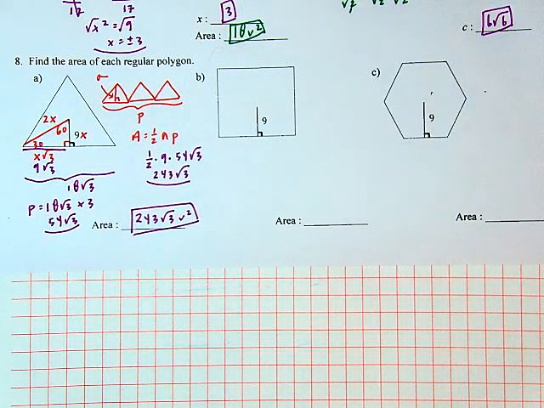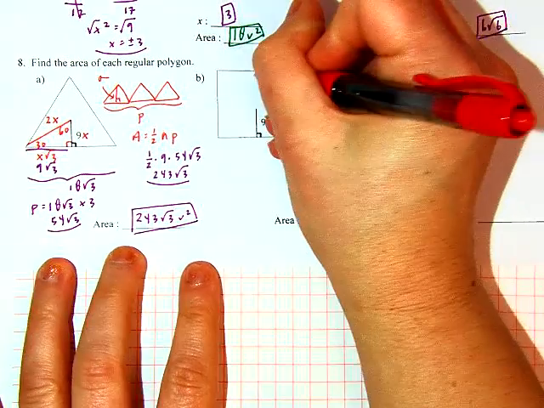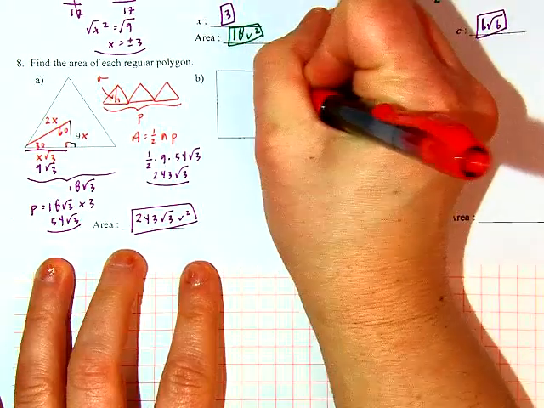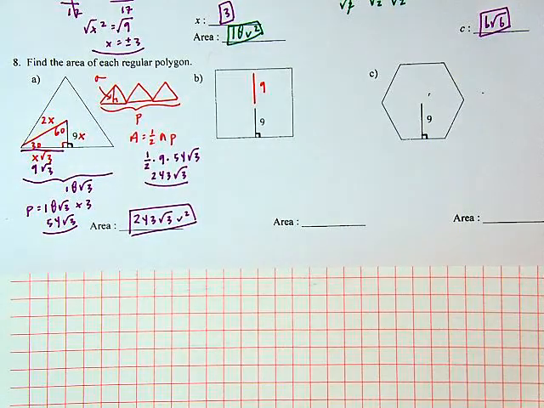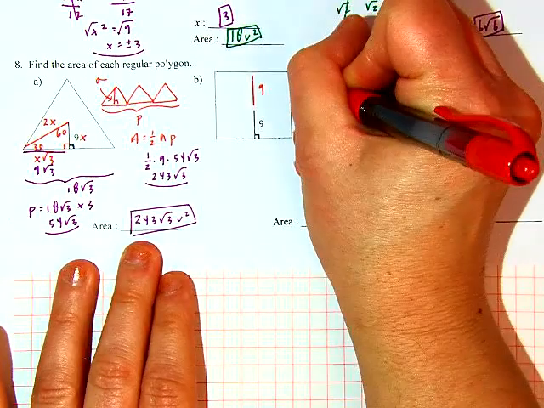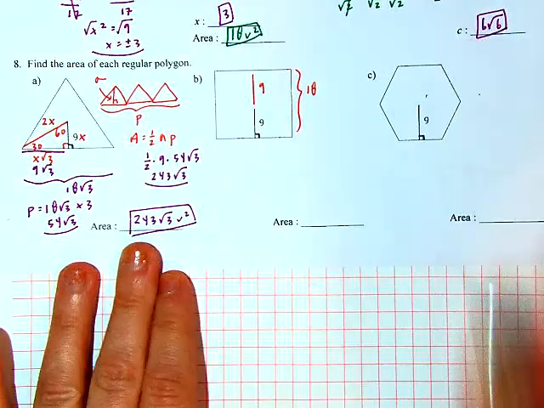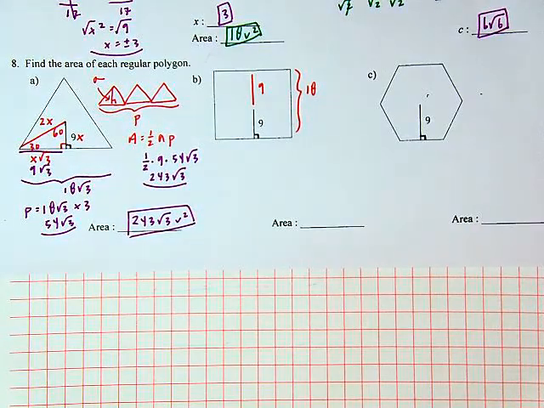All right, for B, for the square, I'm giving you the apothem. What's nice for the square is that I can just draw in the other one and get the same, 9. So that means that all of my sides are really just 18. And with the square, I have a lot of options. For a square, I could do base times height, or a side squared, or 1/2 AP, or 1/2 diagonal 1 times diagonal 2. There's like 4 options that work. So whatever you see clearly is fine.